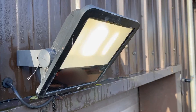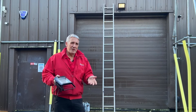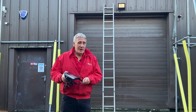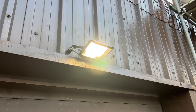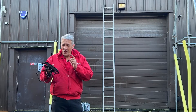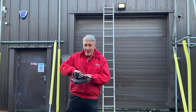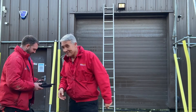We think it's failed — or certainly the LED driver in there has failed — and because it's a cold day that's when you need to be working outside. A little challenge for us today, but challenges create opportunity, so it's an opportunity for us to look at this new floodlight from Ansel and also an opportunity for some personal development for Rick. I'm going to go in the workshop where it's nice and warm and look at this, and Rick's going to fit it to the building. I have done him a favour — I've already wired it in the workshop, so Rick, it's over to you.